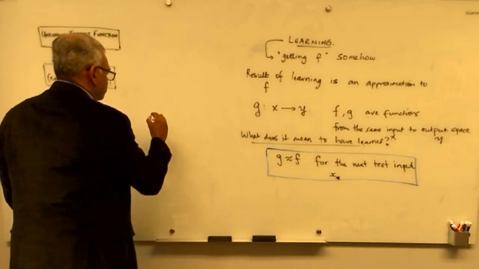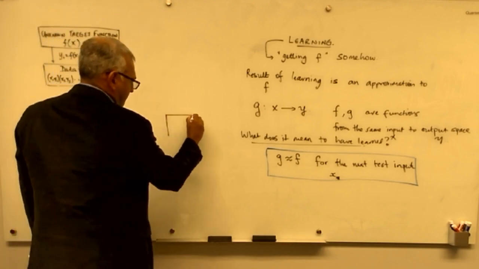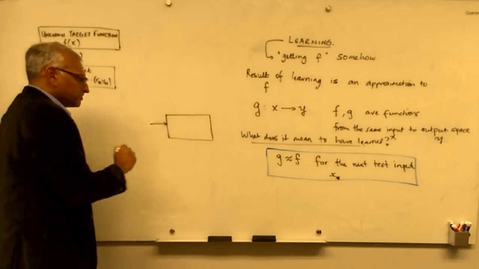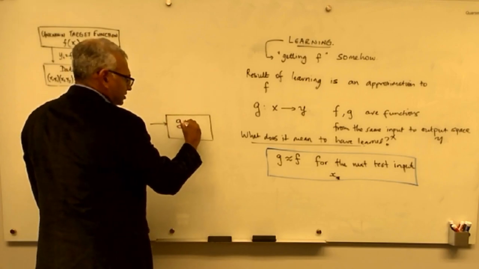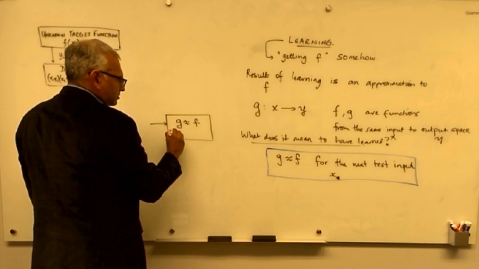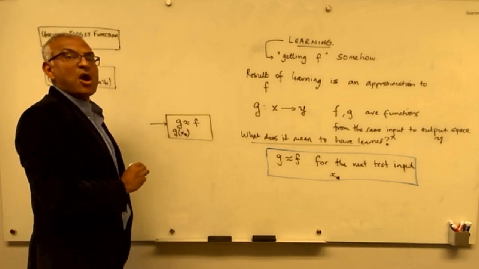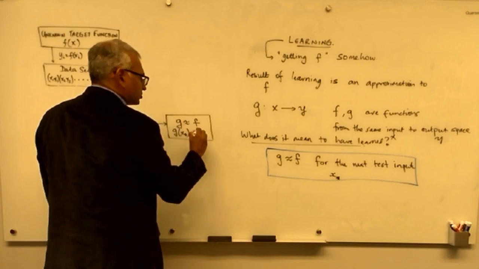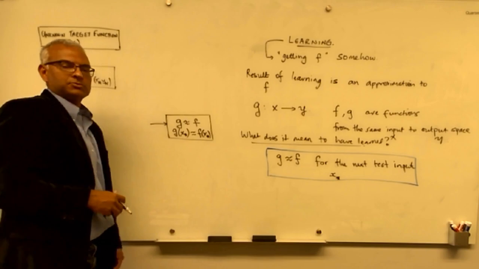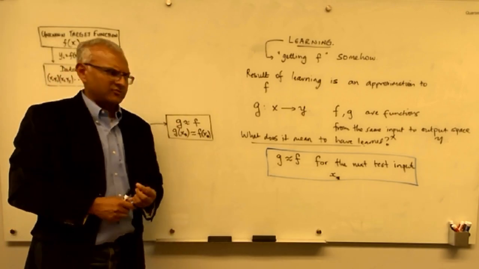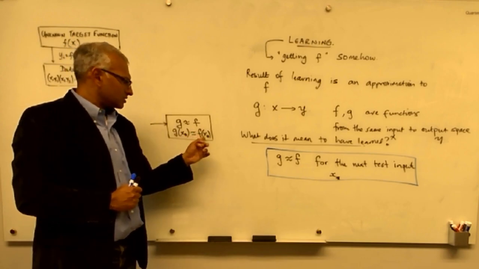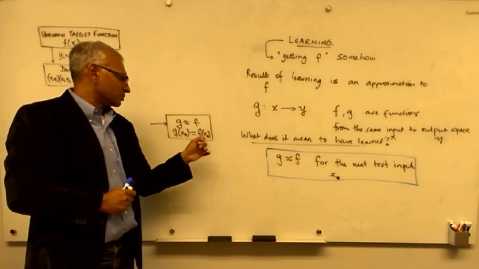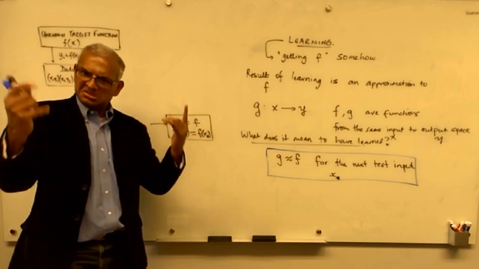So let's put it in a box. The output of learning, so put an arrow here saying that this is the output, is g, which is approximately equal to f. In other words, g on some unknown test point, unknown as of now, unknown as of the time at which you have performed the learning, is, let's say, approximately equal to f of x star. Well, approximately equal to depends on what the nature of the output is. If it's binary classification, then we want equals. So if this is yes, then this should be yes. If it's setting the credit limit, then approximately makes sense. So if the true credit limit is 10,000 and you said 9,800, that's pretty good.